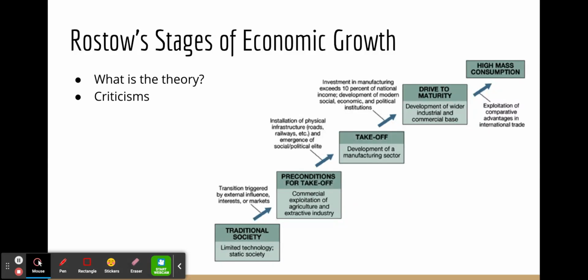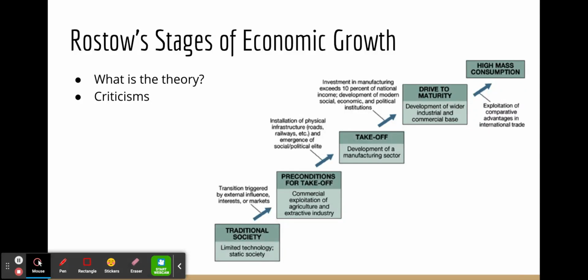Now, there are problems with Rostow's stages. First of all, it's based on Europe and North America, so it often doesn't fit with non-Western cultures and non-capitalist economies. The model also encourages the exploitation of less developed countries, which would trap them in a position of being exploited long-term and unable to develop further, while keeping the more highly developed countries in positions of power. And keep in mind that they got there by exploiting other countries. So his idea that you can eventually get to high mass consumption wouldn't really be true, because exploitation is necessary in order to get there, and we're eventually going to run out of people to exploit. And the countries that are being exploited need international assistance in order to develop.